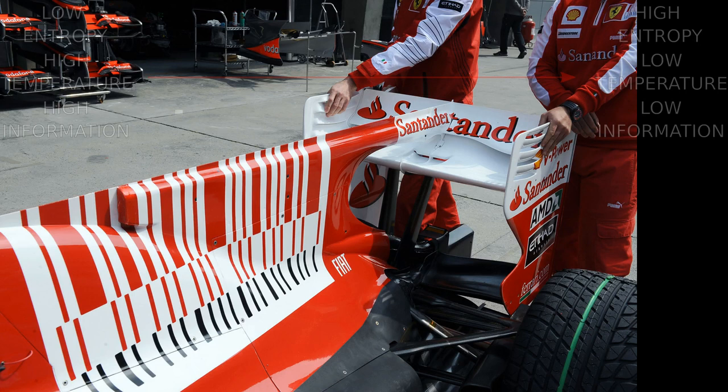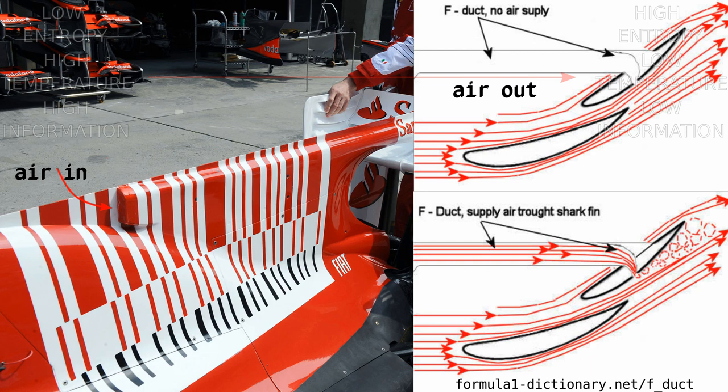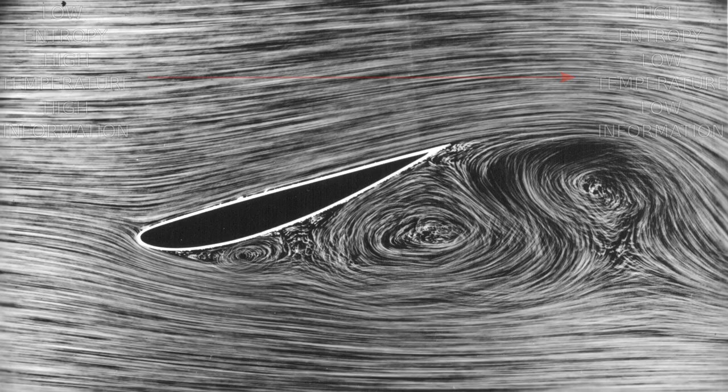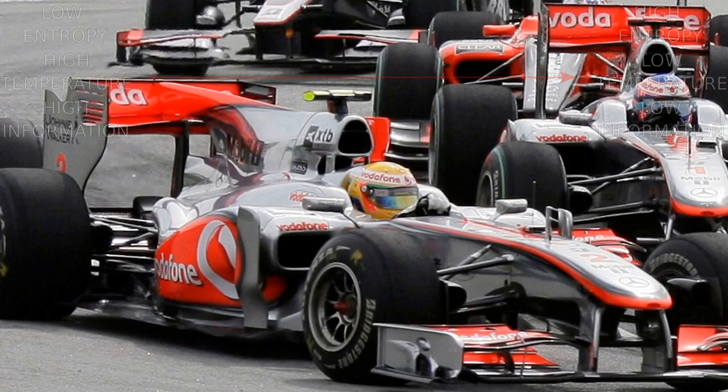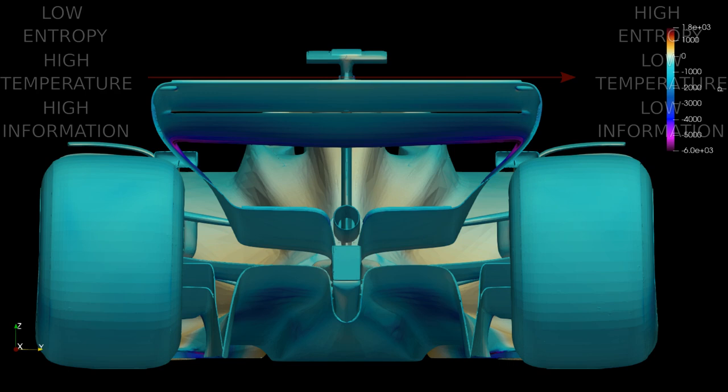Normally flow separation is avoided at all costs. But then there's Formula 1's f-ducks that reduce the size of the rear wing's wake. For an airfoil separation removes most of its lift and increases the drag. Which is almost all of its function. A Formula 1 wing's primary function is to generate as much downforce as possible. Which tends to lead to relatively high drag. A low drag airplane wing would typically have a lift to drag ratio of at least 15. Usually higher. A Formula 1 rear wing is about 4 to 8 depending on downforce levels.